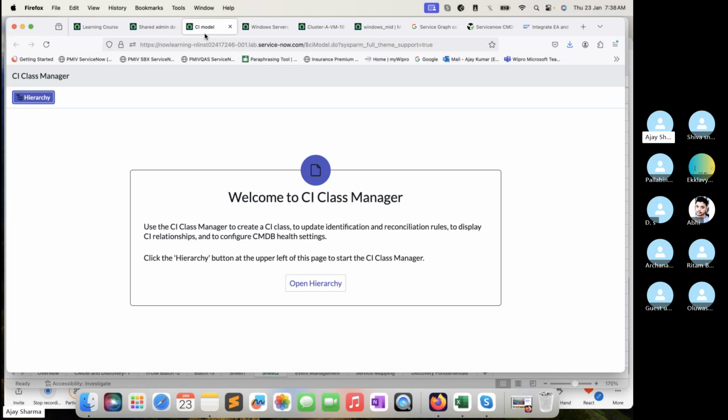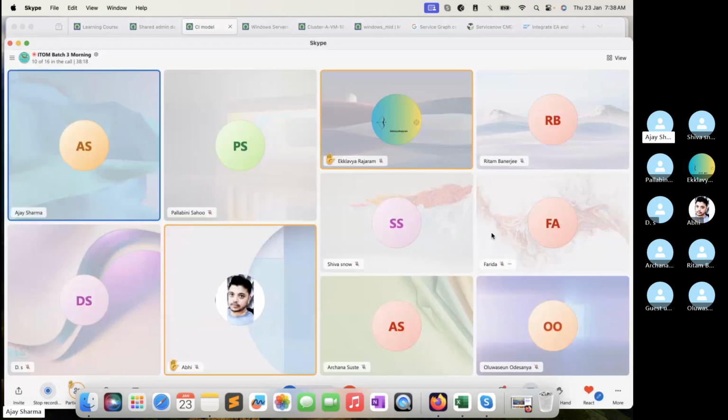Okay. Now, let me ask you a simple question. How do you observe whether your health is good? Maybe on a yearly basis you go for a health plan where you do some tests of your blood, urine, or other things, and based on that the doctor will give you an update.